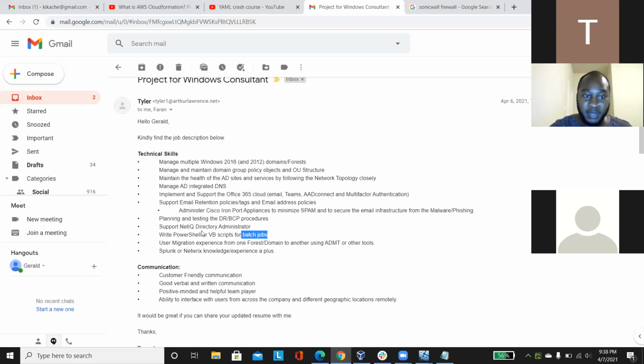It's the same thing. PowerShell or VB scripts for batch jobs. In most environments, they already have the script for you. You just take the script, put it into Task Scheduler and schedule it to run. And we all know how to do that. User migration experience from forest to domain and all that. This is something that you can learn on your own, or they can teach you at work.